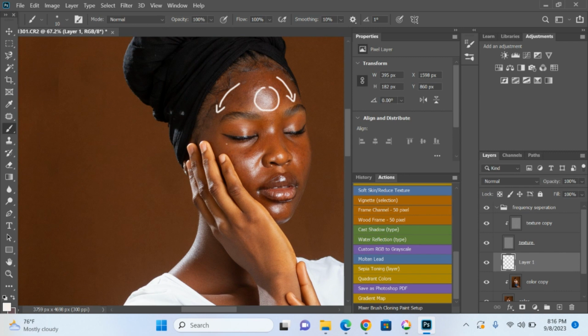Here you paint like this. Avoid dragging it down here too much. Forward and backward motion, not too much. This will help you know how you're painting.